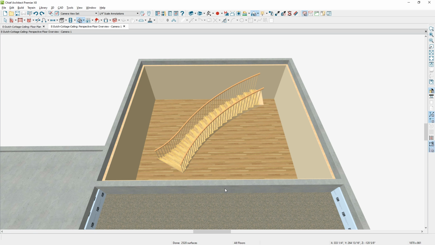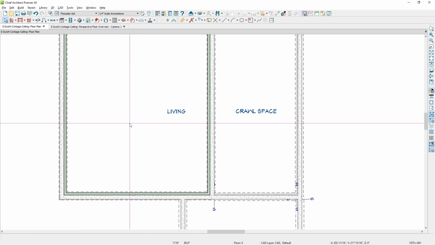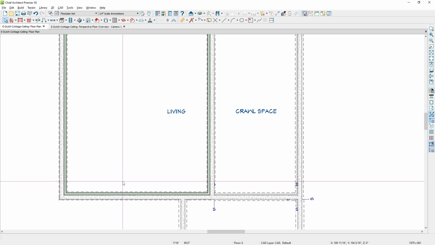Now for our design, what we want to do is place a set of stairs back in this area that will be an L-shaped stair. Let's delete this stair, and I'm going to go back into the plan view and create our stairs. I usually draw these out somewhere in the middle of the room rather than clicking right against the wall because I don't know what the size is going to be.